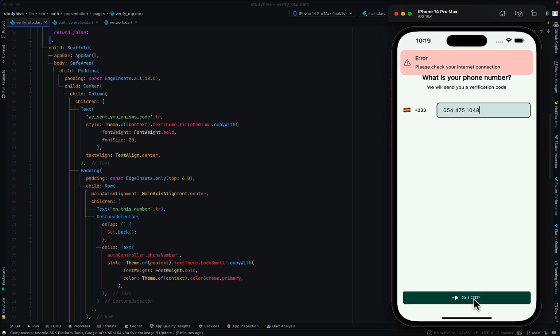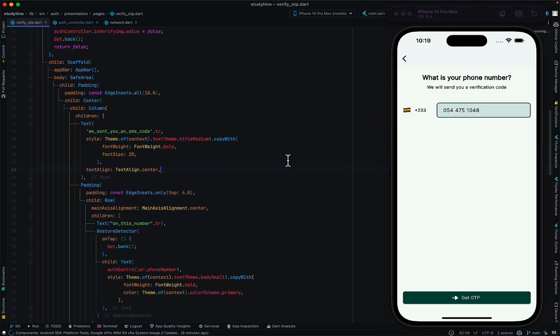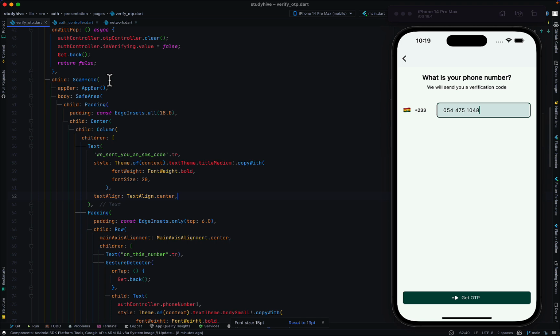So I don't even get to call Firebase in order to handle Firebase error, because I know anything that's got to do with Firebase, the user must have internet connection, except when I'm retrieving certain data that I know, okay, without internet connection we might have some data in the cache, so Firebase will return data in the cache, right? But in most cases, if I'm writing or doing this kind of authentication, I make sure the user is connected to the internet. So how I do that, I can show you really quick in the code.